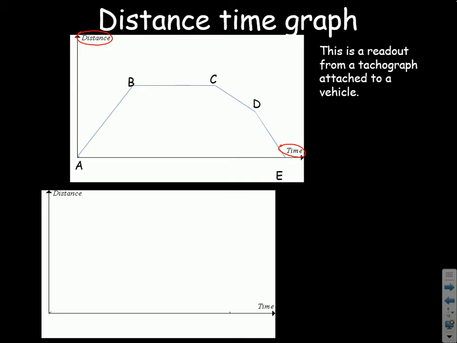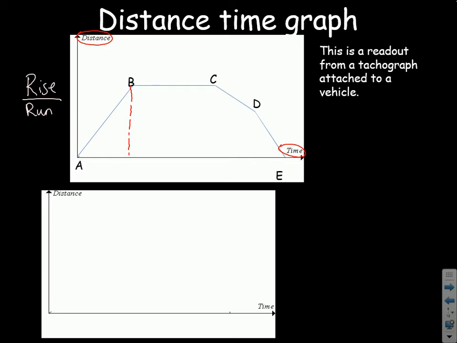And from maths, hopefully you will have learned how to do this. To calculate the gradient of a line, it is rise divided by run. So rise over run, which is difference in, or should I say change in distance divided by the change in time. And we know that distance divided by time is speed.